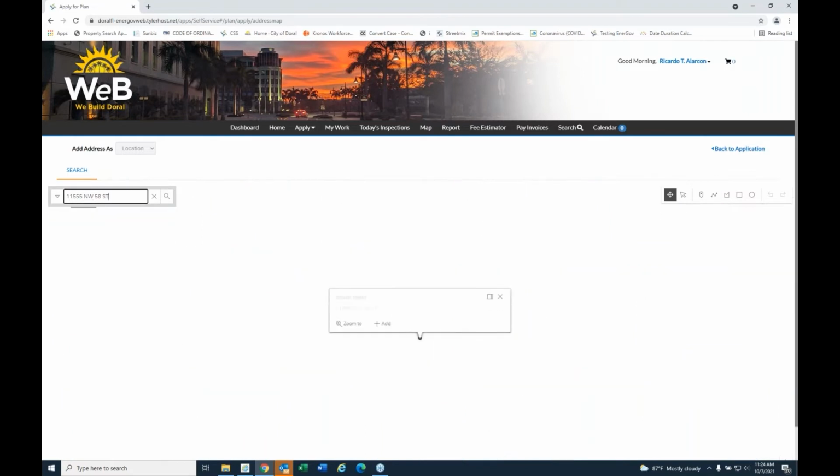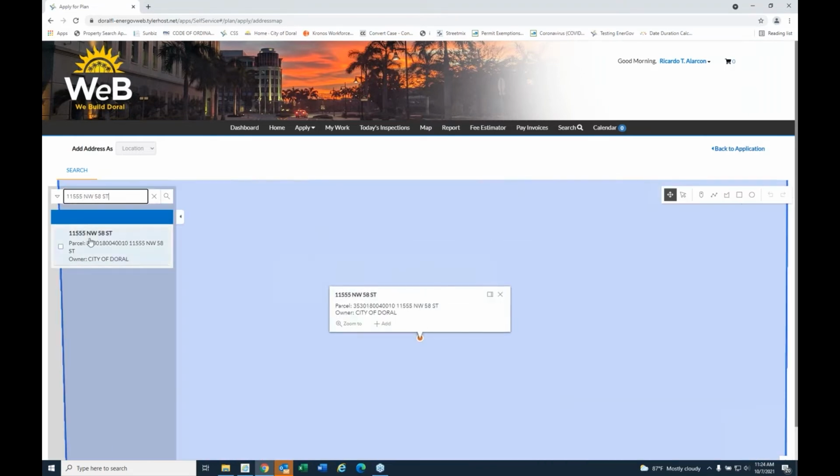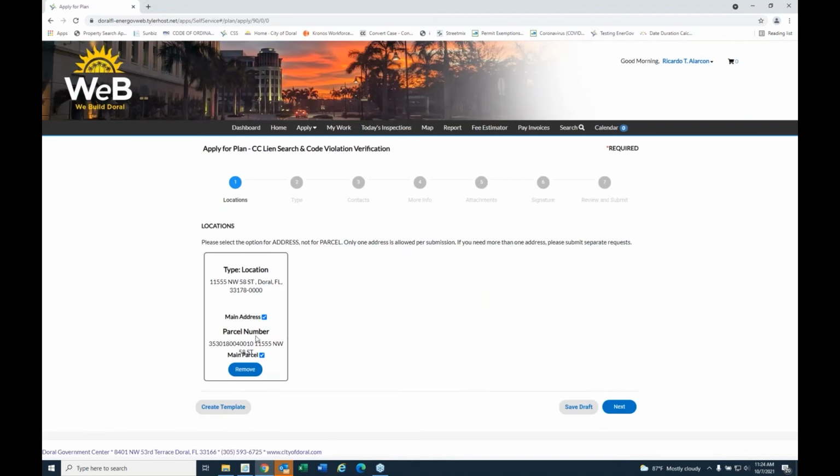So select this option, and it's going to take me to 2 ways to be able to add it. So it's either this or here. You have the option to add the address through clicking here and pressing apply, or pressing add over here in the map. You will notice that there is a parcel number now linked. There is a location and address. This is where the letter is going to be generated for. This is the address. We recently just added the instruction to remind everyone to use the address and not the parcel, and that only one address is allowed per request.